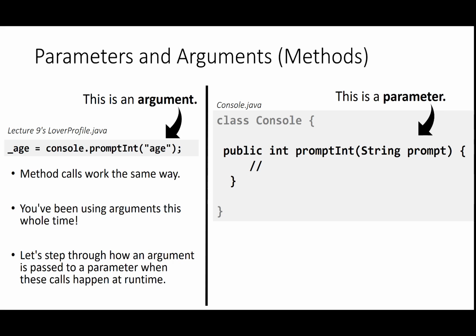The same is true with method calls. So we've been looking at a constructor example, but remember a constructor is just a special method. So more generally, this works with methods. A class that you haven't seen the code for yet is console, and console has a method named promptInt, and what do you know? It takes a string prompt, and if you give it a string, it's going to print out a specific string asking the user to give you something specifically. So in the last lecture's slides, we saw that we asked the user for their age by calling the promptInt method of console, and we gave a single string argument.